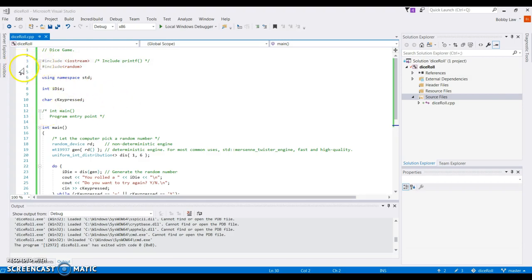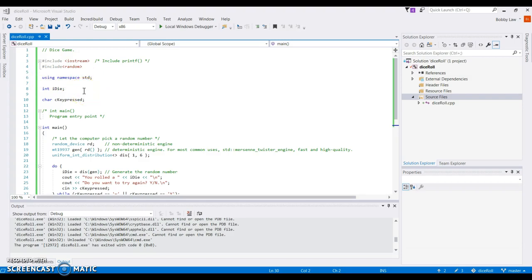So first thing we've got here is lines 3 and 4. We've got includes, and the includes allow us to take in extra functionality from libraries that already exist. So iostream allows us to have functions that will display things on the screen, and it will allow us to take information from the keyboard. So it's input, output, stream. Random is where we're going to get the functionality to generate the random numbers, and I'll show you where they are in a minute or two. Again, as we mentioned in the first lecture, using namespace std just allows us to use the standard namespace.